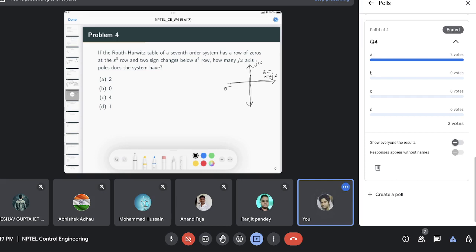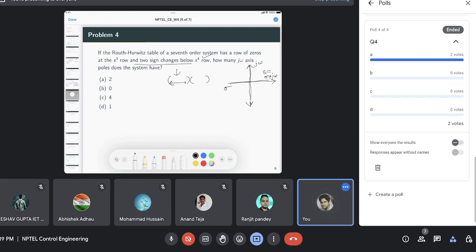And below this S4 row, you are given that you have two sign changes. You know that this auxiliary equation is one factorization of the whole polynomial. If some row becomes 0, you have this auxiliary polynomial. So you can just independently think also below this S4 row. This is just the analysis of only this auxiliary polynomial. Is it clear?